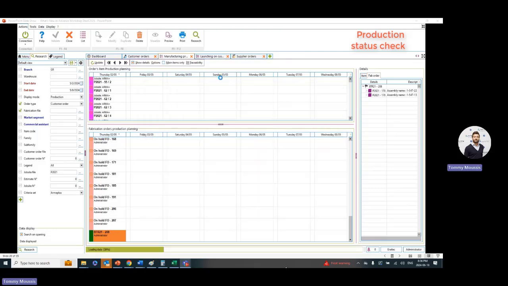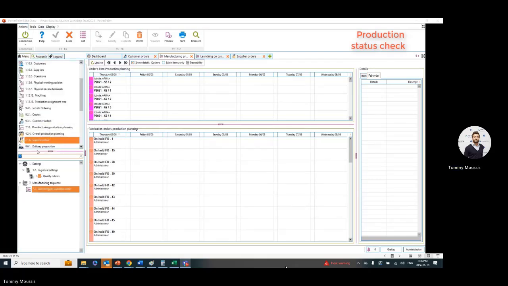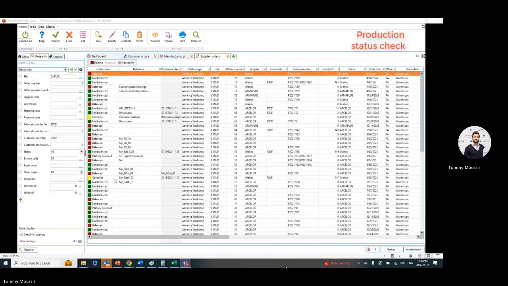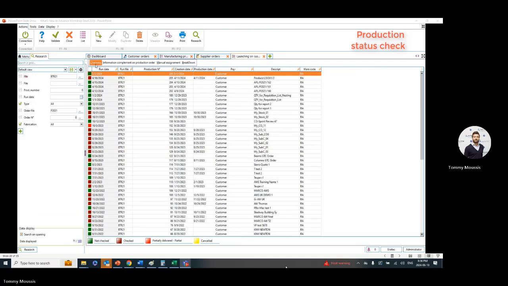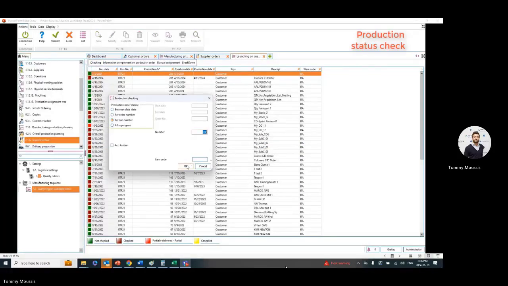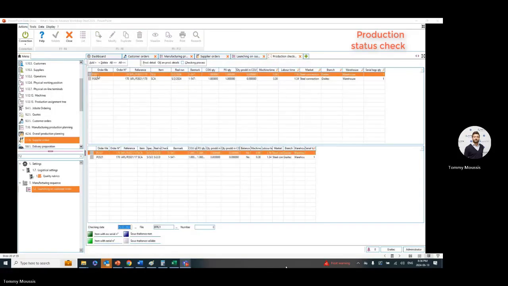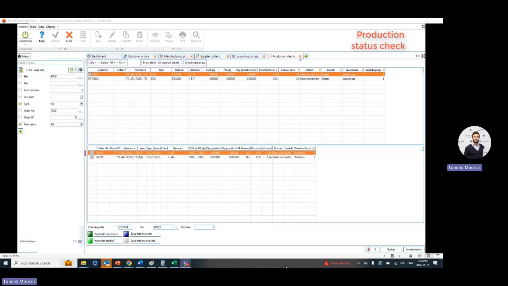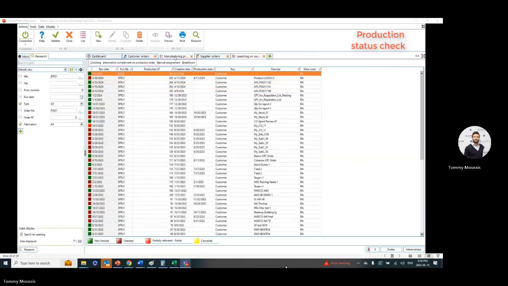So here we could select them, update the order to suggest that it's been completed. But first, before doing that, we should validate that the items have been received from subcontracting.